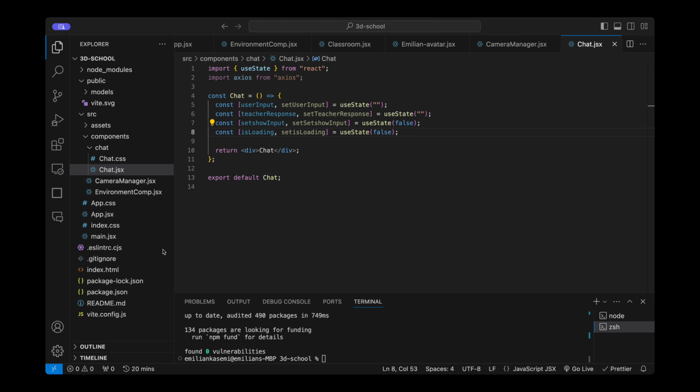The useState hook returns an array with two elements. Again, I will repeat it so it will stick in your mind. The useState hook returns an array with two elements, the current value of the state variable, which is the userInput, so this is the current value, and the function to update it. Okay, I will not repeat it again.